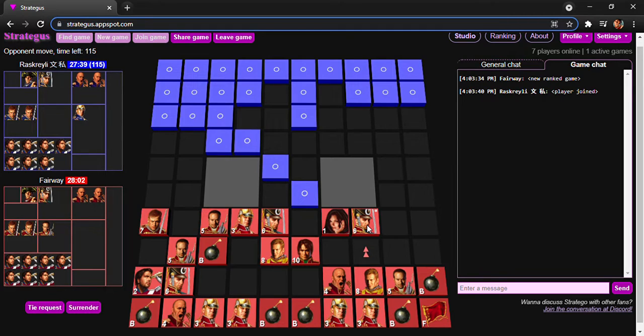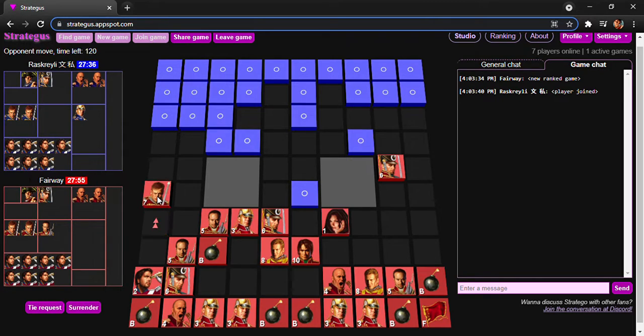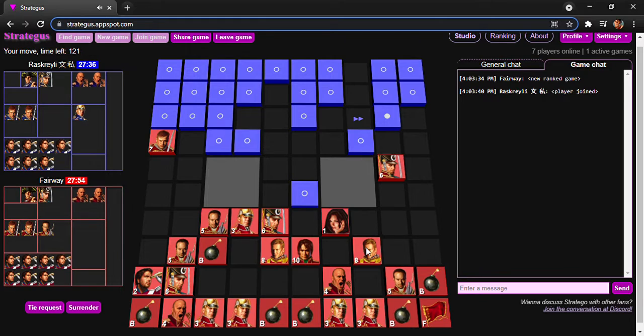Currently I'm down a lieutenant, up a minor, but he has no info of me, except this captain, and I know the colonel of his. A little bit unfortunate that I was kind of forced to trade an unknown captain for his known captain, but I think I'll live. Okay, I'm going to come up with a colonel here, just in case, on this captain.